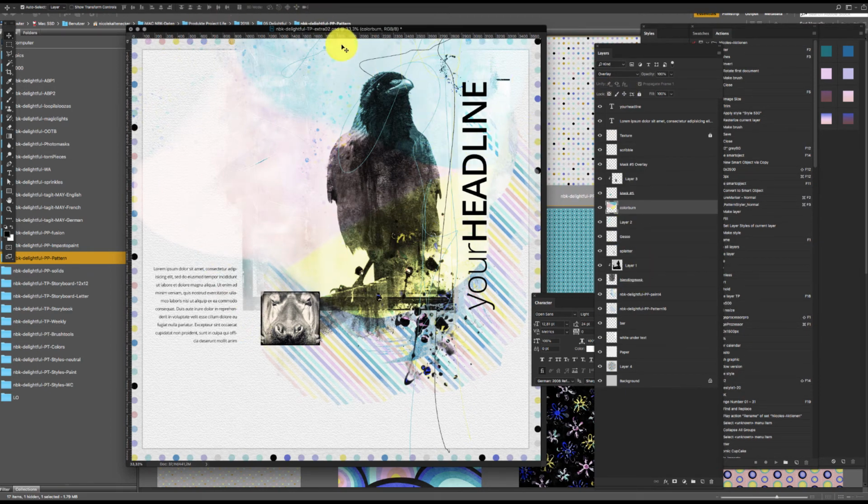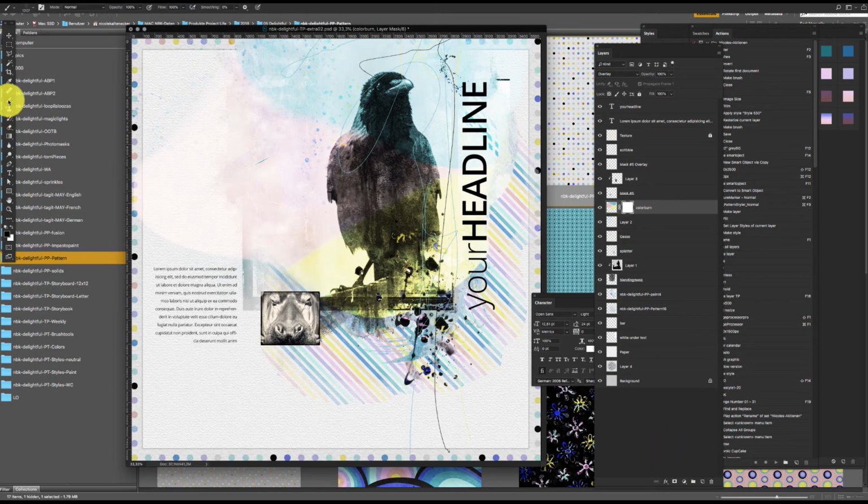But now everything around the crow will disappear. So the best thing is now to create a clipping mask. No, not a clipping mask. Masking. We will mask it in here.